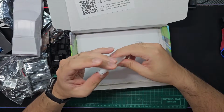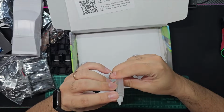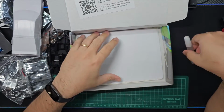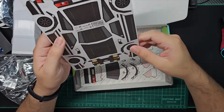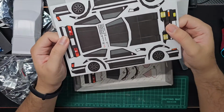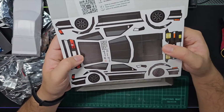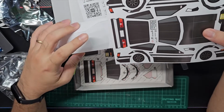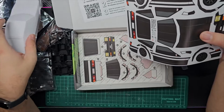What else is in the box? I think this is glue. And why do we need glue for? It's for the next bit. So we have a sticker sheet here. So this is a pre-printed sticker sheet, and I very much assume that the stickers will go onto this plastic body that was given.